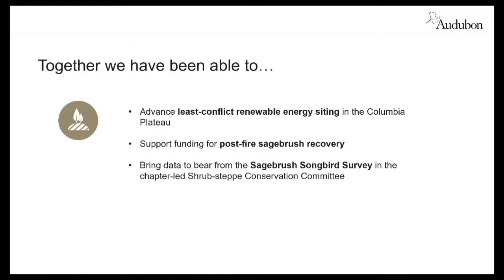And then we also helped get started a group of people who are working together, run by State Fish and Wildlife, to think about how we think at the scale of the ecosystem for fire resilience. What kind of practices might we need to change? What kind of fire alerts? Most of it's a mix of private and public land. We don't have the same kind of fire response systems in those ecosystems that we have in the forested ecosystems. So how can we make a difference on fire resilience?